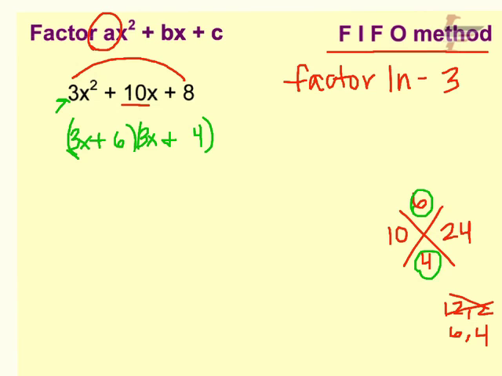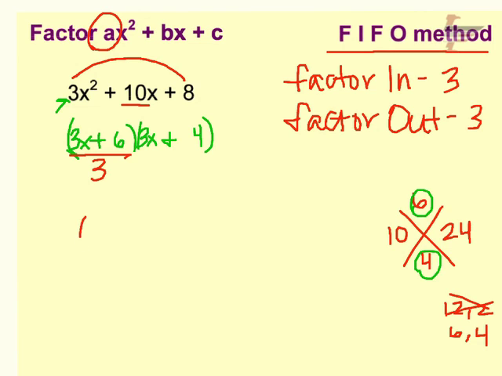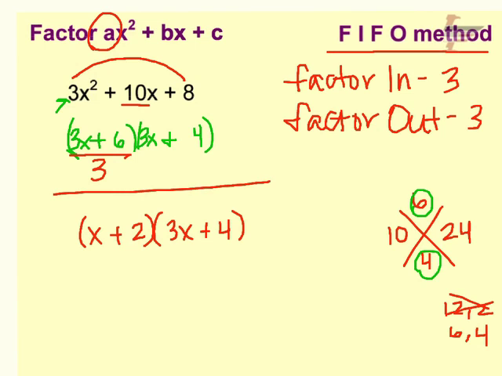So here's where the factor out part comes. When we factor in the 3, we have to factor out a 3 also. So I look at my 2 sets of parentheses, and I'm going to try to find the set where both terms can be factored by a 3. And I can see that it's this first one. So we're going to factor a 3 out of our first parentheses. If you factor the 3 out of the 3x, it leaves you with an x. Factor the 3 out of the 6, leaves you with a 2. And then our second set of parentheses will stay as 3x plus 4. And we have factored this.